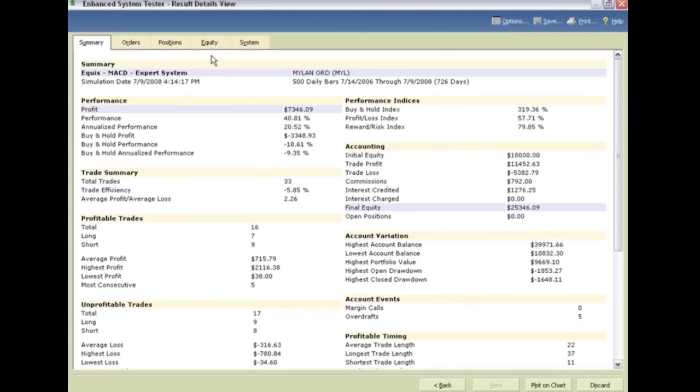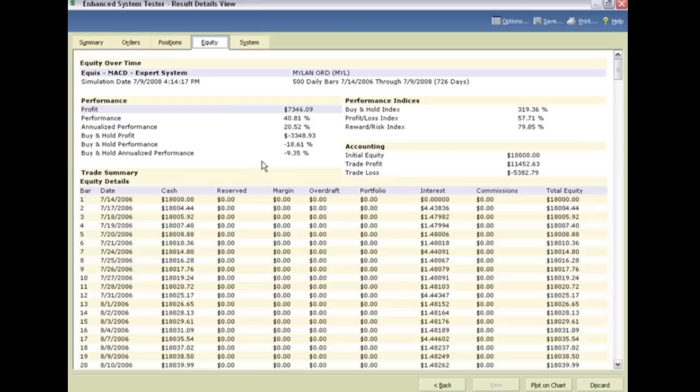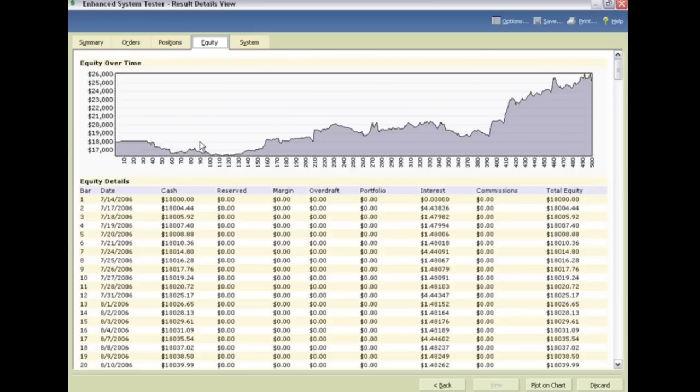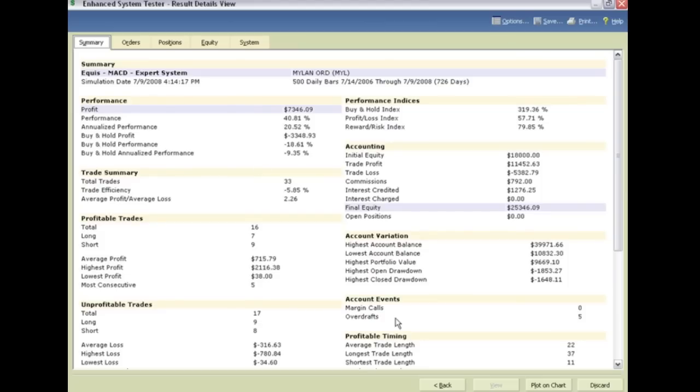Another key feature in the system tester is an equity line. And this is an important thing to look at because this is what our money is doing over time. This equity line here is exactly what we want to see our money doing, growing. Okay? There are some little periods of drawdown, but we do want to see growth with our money. That's the point of trading, right? So that's the importance of looking at an equity line. So the system tester can really give us a lot more information to really digest the trade.